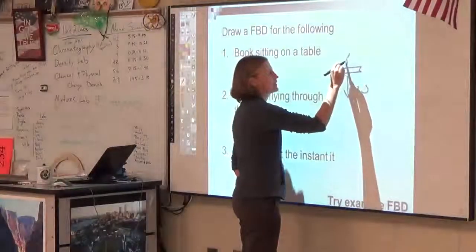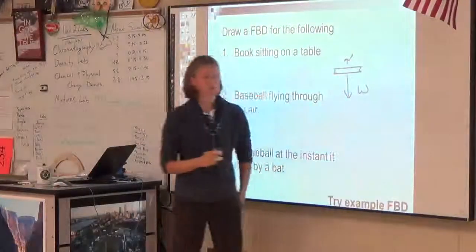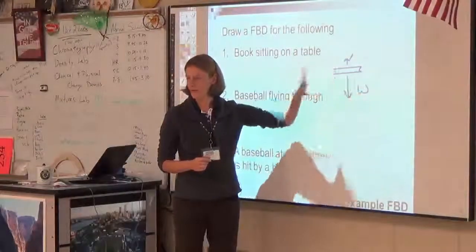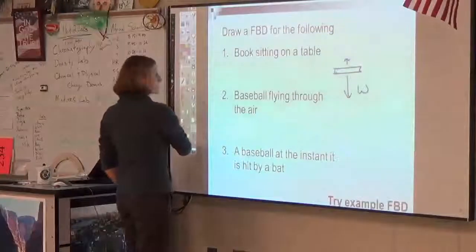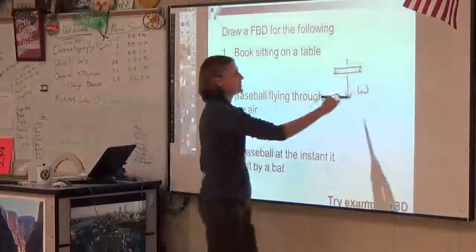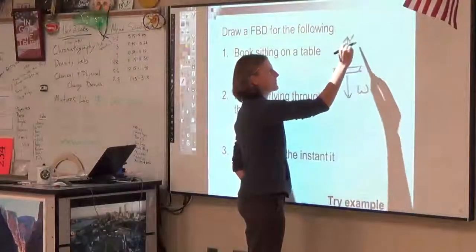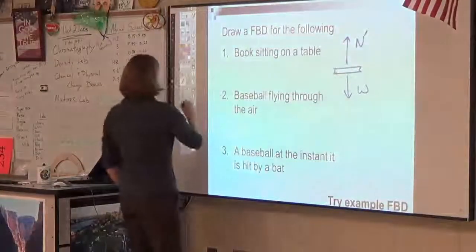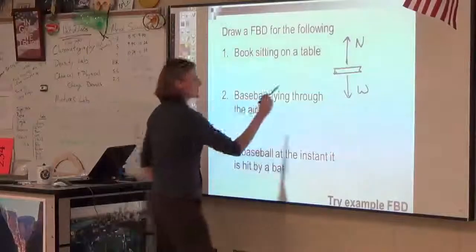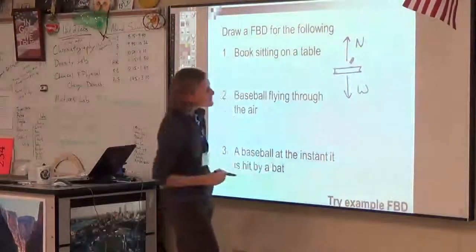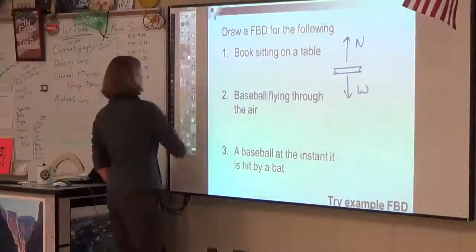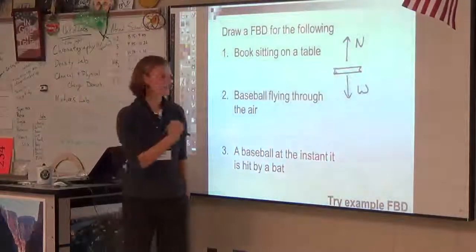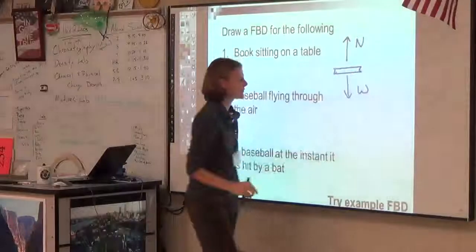If the book is not crashing through the table, then this would be an inappropriate drawing. Try to make the force up the same size as the force down. So weight's pulling it down, and you were right, normal force pulling it up, pushing it up. And if it's balanced, it'd be nice if they looked like they were the same size. So vectors, so put the arrowhead on there so you can easily look at your picture and know what direction those forces are acting in.